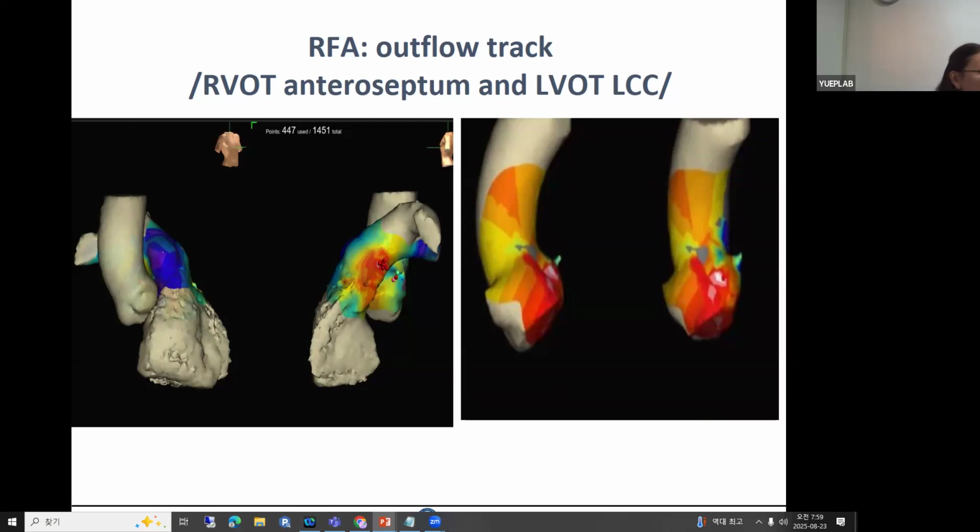Now the one thing is, where did you ablate, LCC or not, intercuspid? And this is not the earliest spot. This is the right and left coronary cusp. Looks like this is left main there. This is the way you ablated. Where did you ablate? Do you know? This looks to me like intercuspid space activation here.